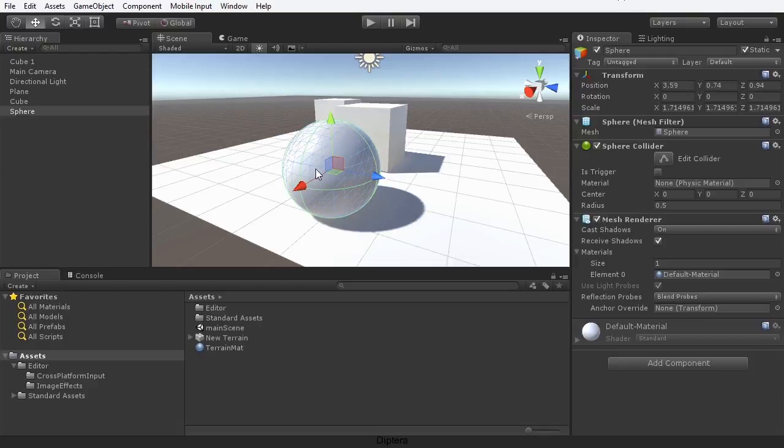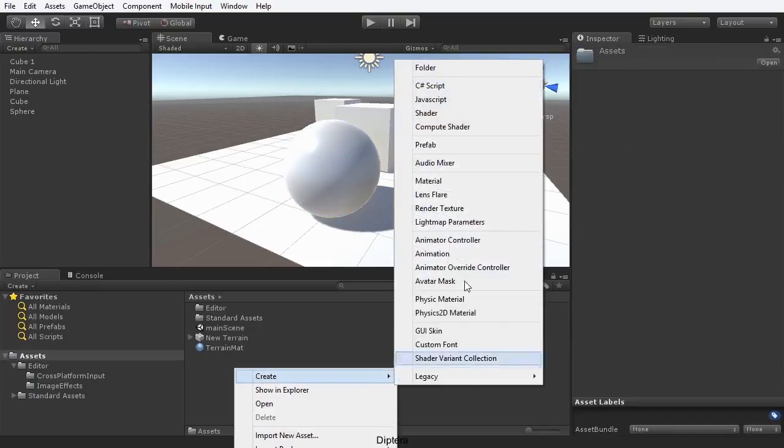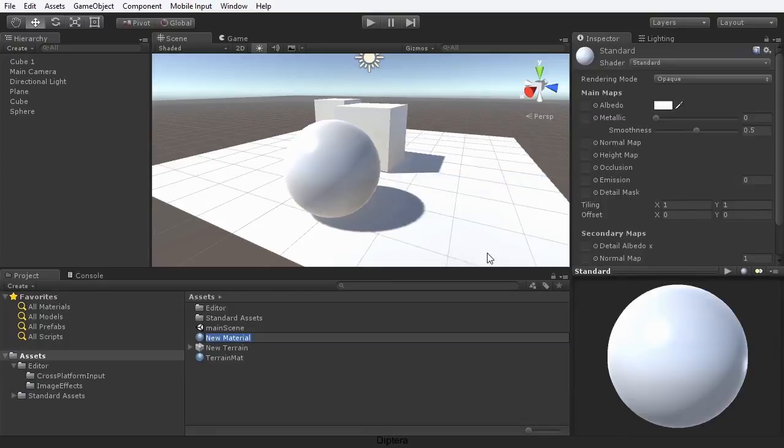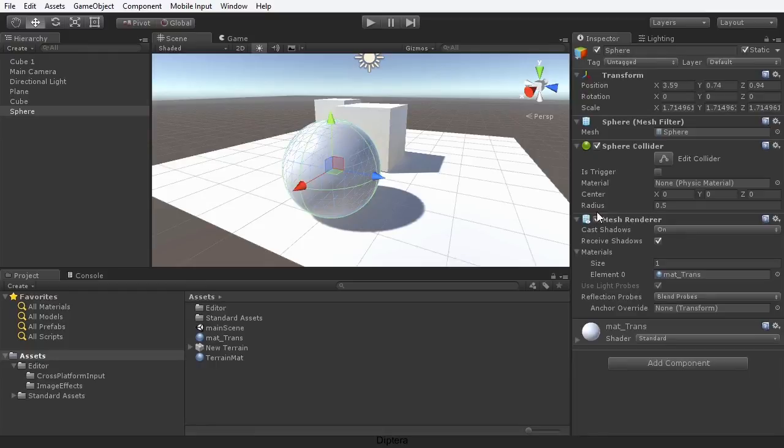Now, by default, this sphere object is assigned the default material, and I'm going to create a completely new material. So down here in the project panel, I'm going to create a new material by right-clicking. From the context menu, I'm going to choose Create and then select Material. I'm going to name this material Matte Trans for transparent, and I can drag and drop that onto the sphere. Initially, nothing appears to have changed, but I can confirm that the assignment has happened by simply selecting the sphere, and in the Mesh Renderer component under Materials, I can see that Matte Trans has been assigned.